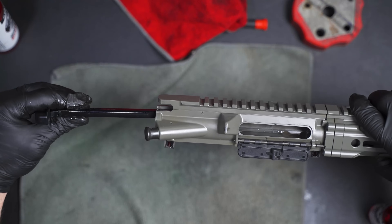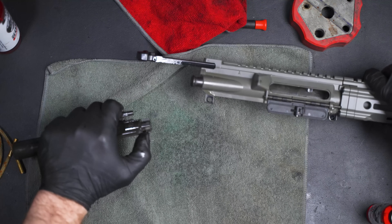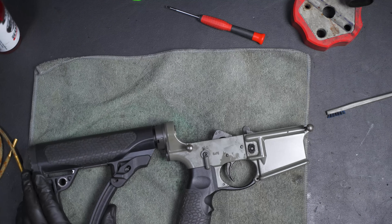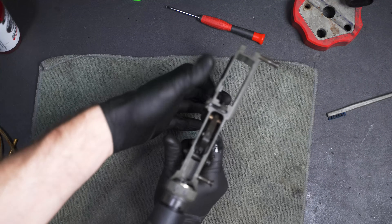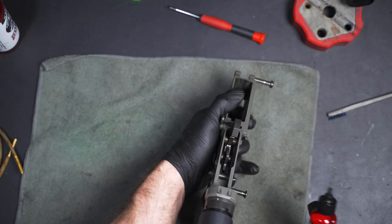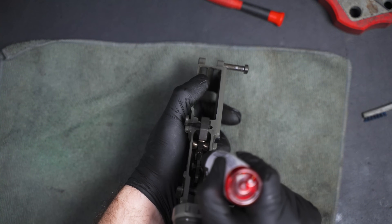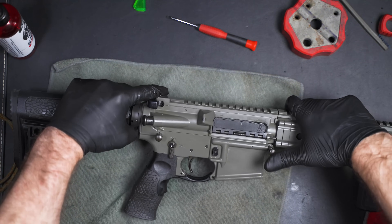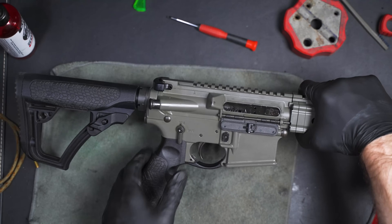Start down here a little bit and there is a catch point where it will pop up — just go in a little bit further. Then we're going to take our bolt carrier and make sure that the bolt is in the extended position, put it in like so and close it. Now before we put this completely back together, if you find yourself having a gritty trigger, it might be because it's really dirty. Hold your thumb here, pull the trigger, let the hammer go home forward, and inspect down inside. I'm going to take a little bit of lube and put it on this shiny face right here — that's going to help the trigger not be so gritty. Then take the upper, place it back on, lock those pins, cycle it a few times. Remember to be safe and know which way your muzzle's pointing when you pull the trigger.